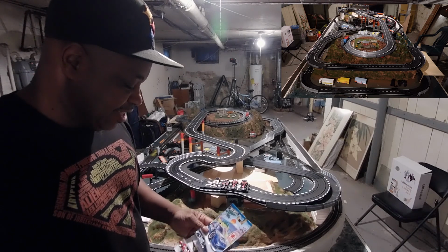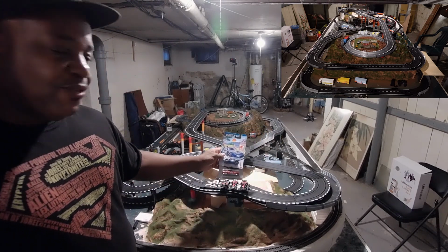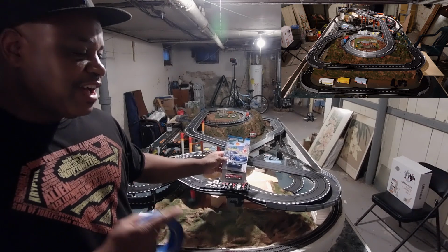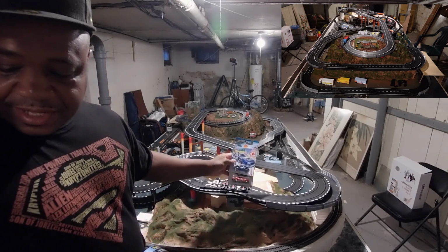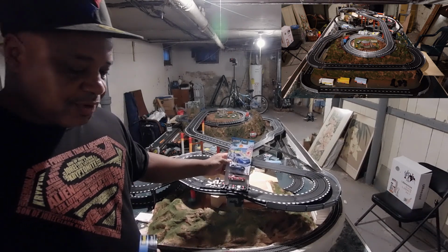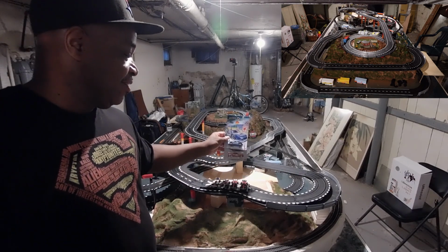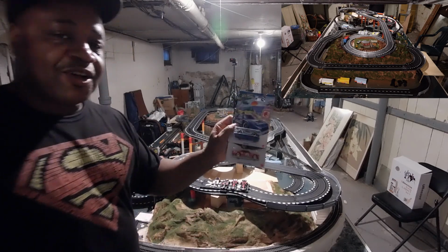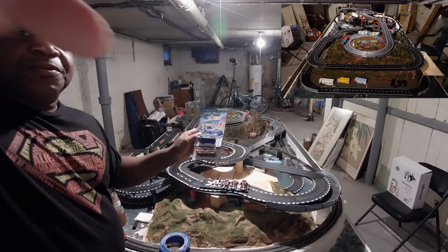A little driving and chatting. Picked these two guys up at Walmart. Forgot my light. Well, actually, I have my light. I didn't bring my laptop, and I don't have my phone charger to plug the light in to power it, so I can't get a good close up. I bring it up, it's dark. Or maybe I can just move the camera, which I can.